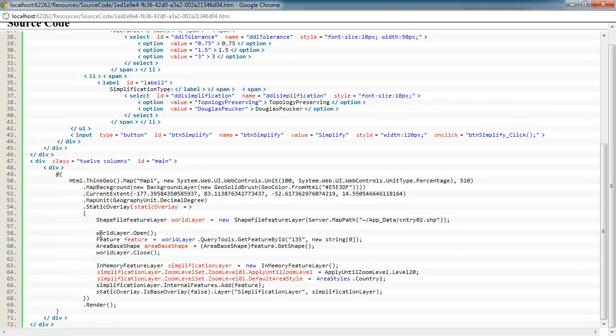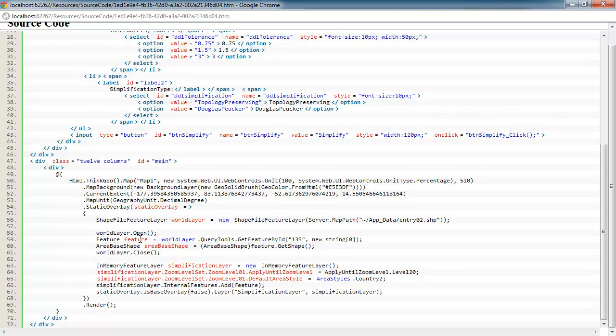To do that, we're going to open up that shapefile feature layer, and we're going to use our query tools to find the United States. We happen to know that the United States is ID 135. Of course, if you didn't know that, you could do a query based upon the name and things of that nature to get back the feature as well. We're querying this back, and that's going to return the United States feature. We decided not to get any column value names. If you wanted to, you could get all the column data back, or specify the columns you wanted. In this case, we didn't do any of them.